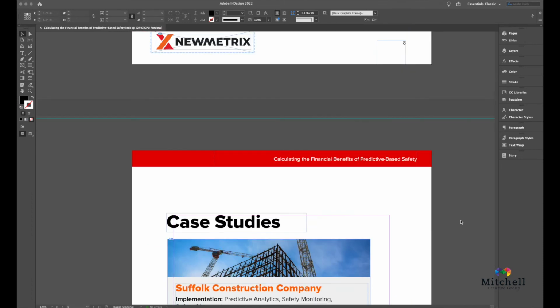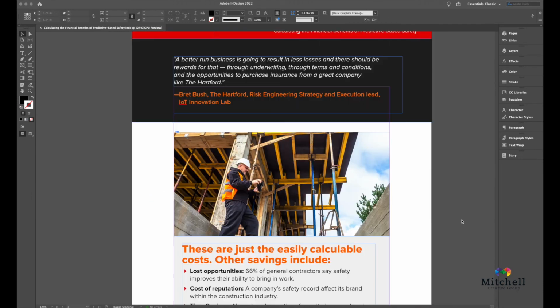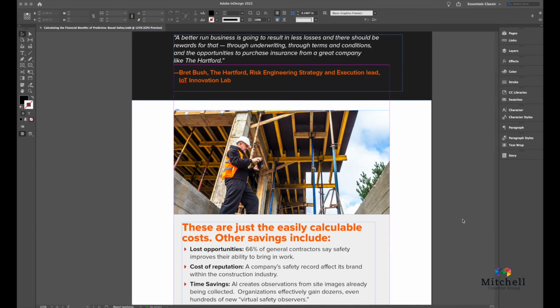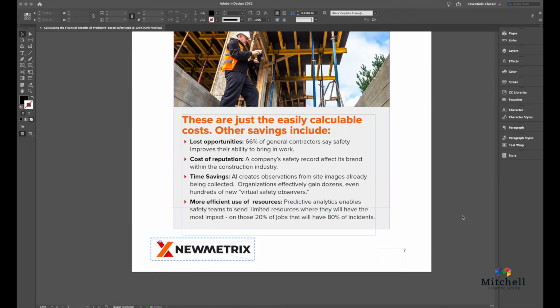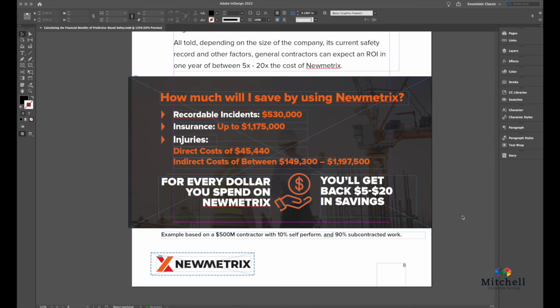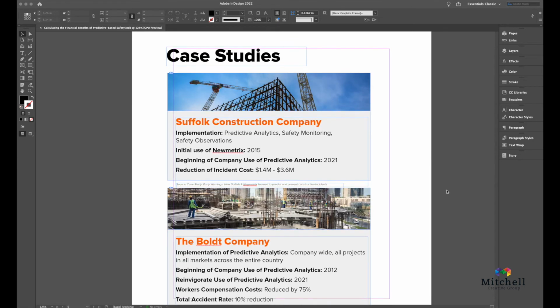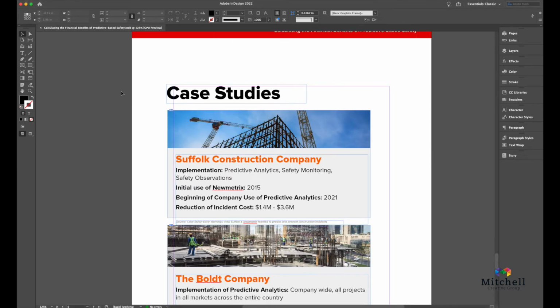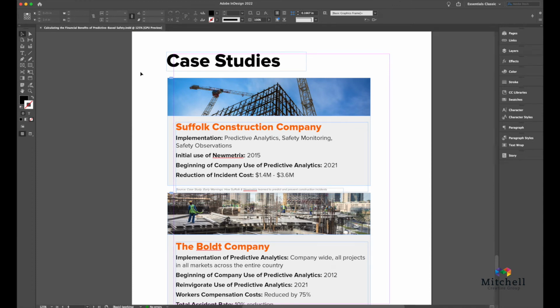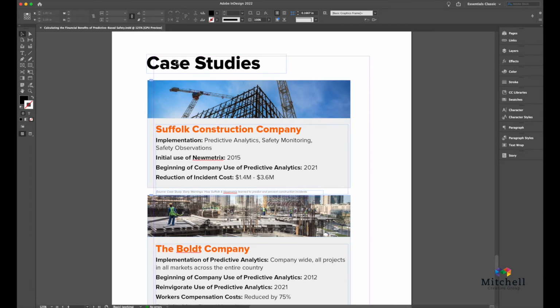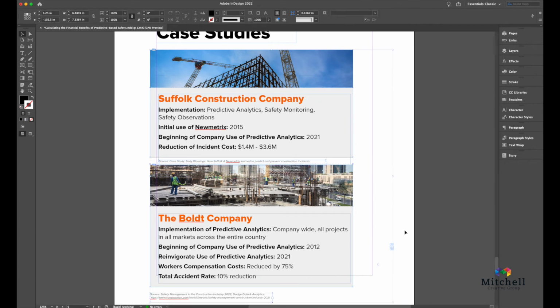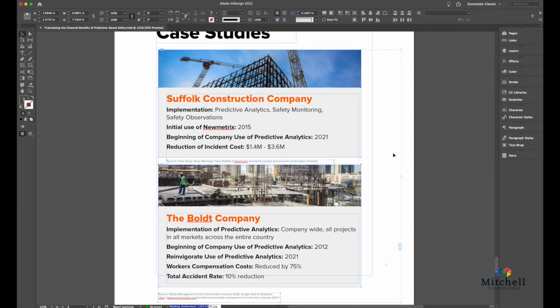We can still see the grid lines. And again, you can start to see where we have a variety of layout pieces, a variety of content on every page. Again, moving from an infographic to a document can be very challenging, but it's all doable. It just takes some more playing around with and some more work. In this case, we have this page where we have case studies. Now we're going to take this a piece at a time. We're going to bump this over to our new blue line on the left side so it lines up. We're going to take these boxes here and line them up on the grid lines as well, because it'll certainly fit within that.